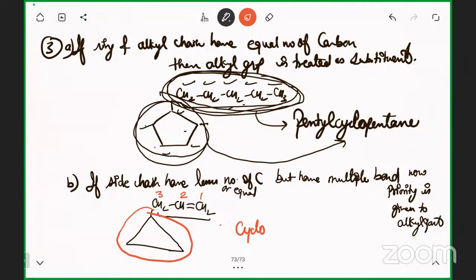So first we'll write cyclo. And which position? Third position, 3 cyclo. 3 carbons is known as propane, but since it is in the side chain, we will use propyl, 3 cyclopropyl. In the main chain, we have 3 carbons, so for 3 carbons we use prop. Then on the first position we have the double bond, so we go for ene. So it will be 3 cyclopropyl prop 1 ene. Is the difference between these two clear? If confusing, then ask. I can repeat it again if you want.